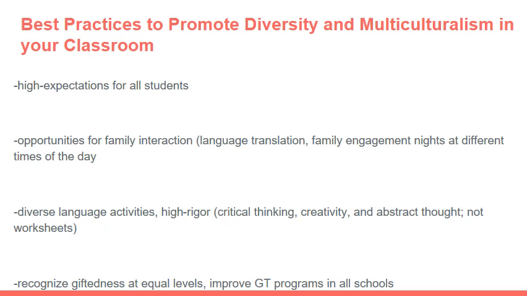As a teacher, you also want to increase opportunities for family interaction and family support in the schools. So, one way to do this is to increase opportunities for families to interact by providing language translators or encouraging family engagement nights. And you should offer those family engagement nights at different times of the day because not all parents have the same schedule or the same type of job. And so if you offer them at different times of the day, that facilitates more parents becoming involved in their students' education.